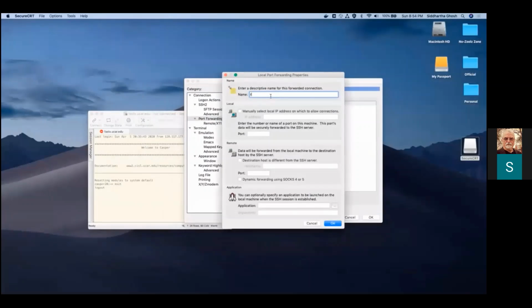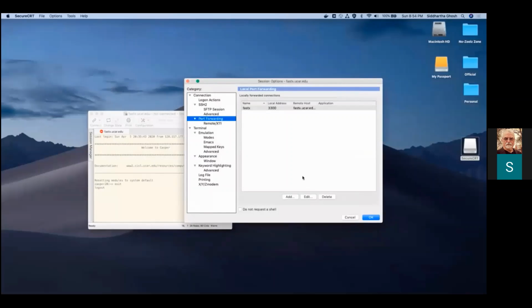Give it any name you like, and for the local port insert 3300. For the destination host, check the box and write fastx.ucard.edu, and hit OK. This is for the connection properties of fastx.ucard.edu.